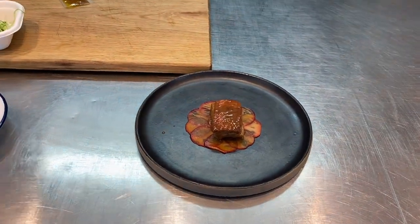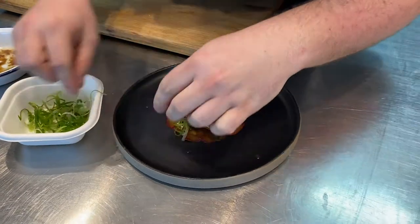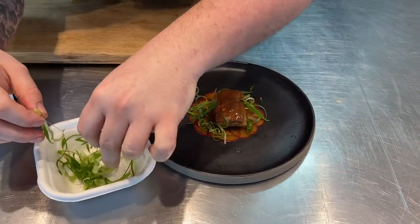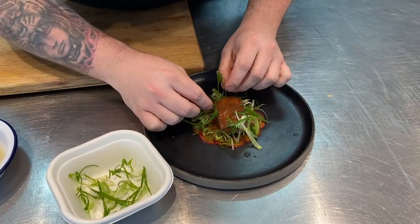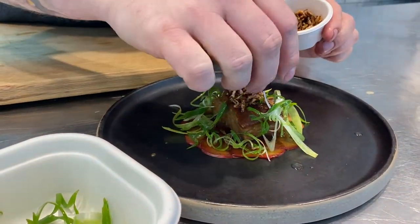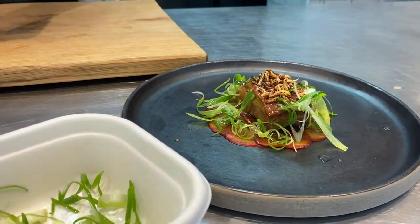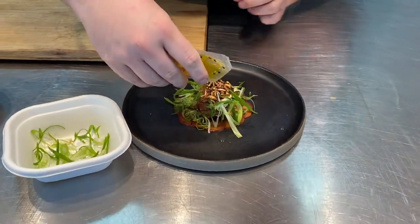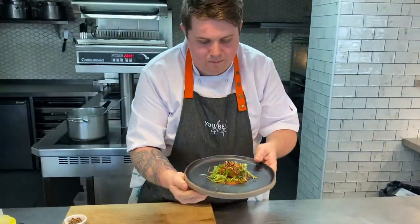After quickly washing hands, to finish plating we're going to get the spring onions and arrange these around the pork belly — just gives it a nice little colour and freshness. A nice meaty pork belly there with all the spices, sesame and soy. Feel free to be creative — you are the chef! We've got some wild rice going on next, putting that on top just to give that skin a little bit of crunch; where it's been in the bag, it won't have any texture, so this adds a bit of crunch to the dish. And then finally snip off the corner of the Asian dressing and just drizzle that gently around the dish. And there we have our Asian-inspired starter of char siu pork belly with pickled plums and spring onions.